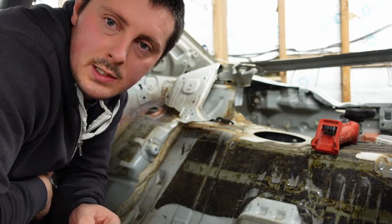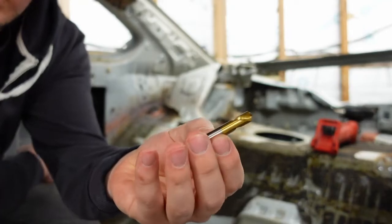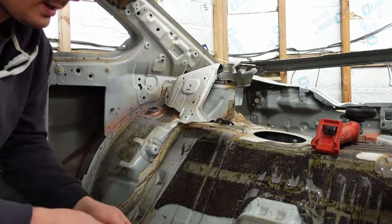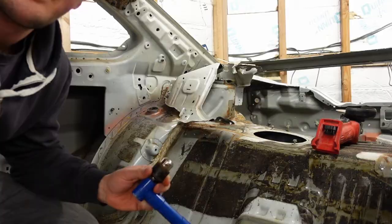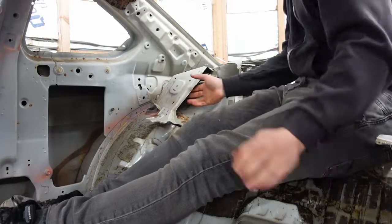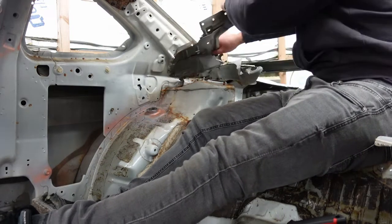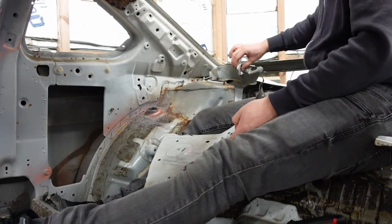Hey guys, so this is the next day. I've ordered some, I don't know if you can see that, tiny little short ones because we were having an issue getting right into the corners up there. So let's try these and see if these make it much easier. Right, I've almost got this out. It's an absolute nightmare to get in there because I haven't really got... Oh, there we are. Perfect. Just a little bit now.